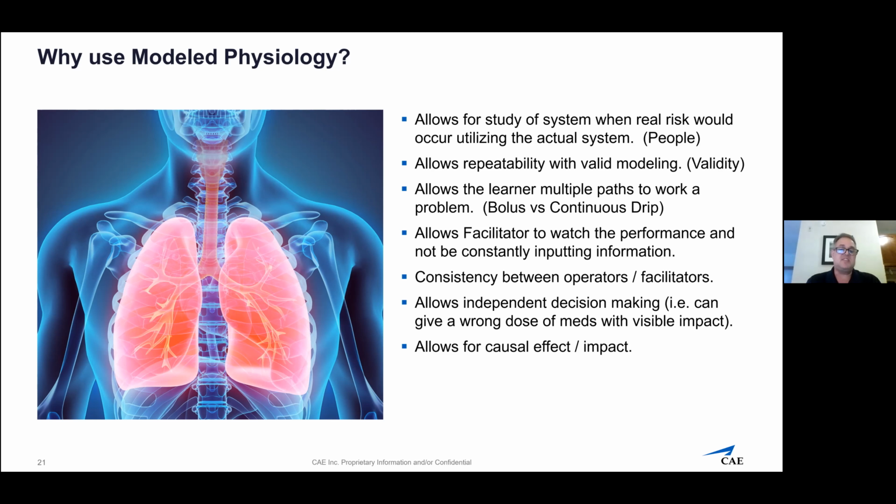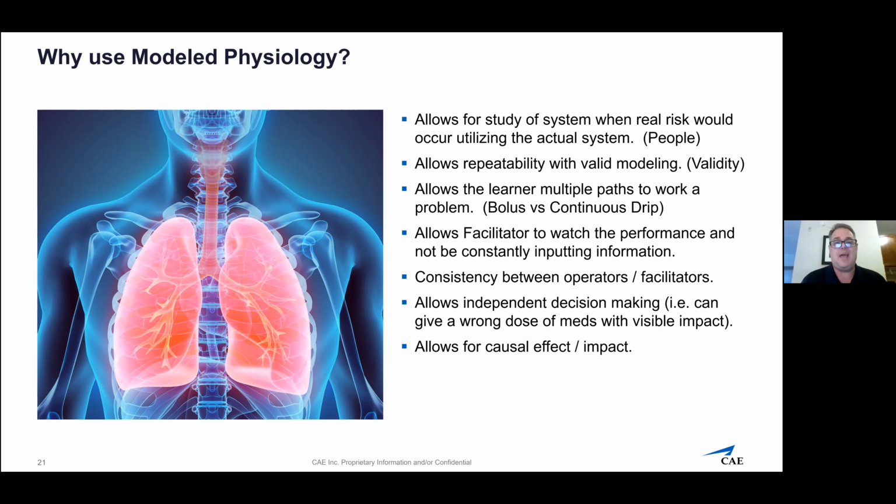As I mentioned, the consistency between operators, if it's set really well and you have a very pre-programmed thing, you don't lose that consistency from one to another. Decision making, again, we talked about that. Give a wrong dose of meds, they get the visible impact. They actually can see, oh, I did something wrong, right? And they can go on there, and that causal effect and impact can be part of the learning experience.